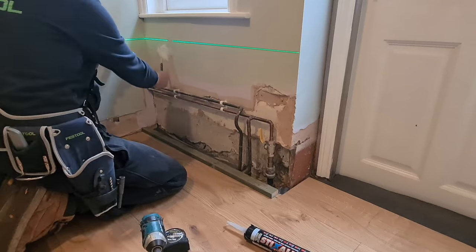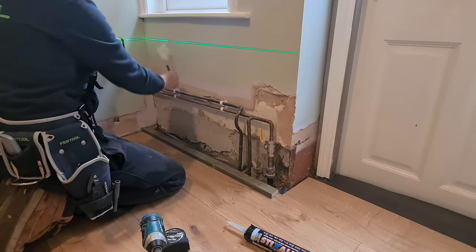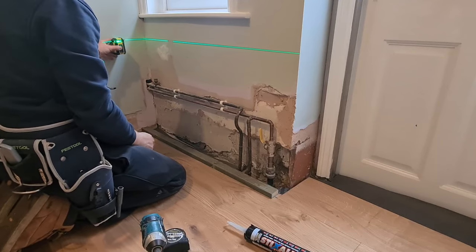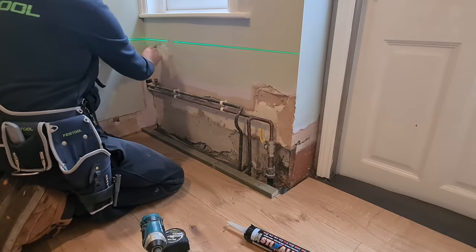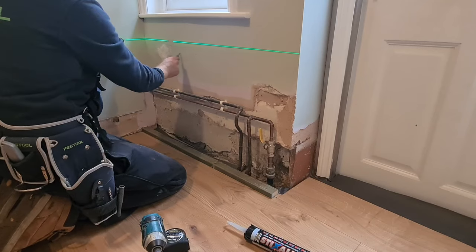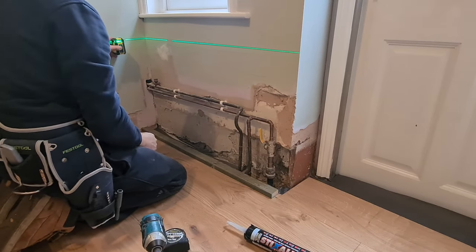I told the customer that we'd just try and get rid of all of this horrible bit of wall here. There's a nice big dip in here that you might not be able to see on the camera. He's attempted to put some filler in there, but the actual expanse of that dip is about this big. So I said we'd just cover it up with the MDF. It gets rid of all of this as well. There's some small bits of damage here as well, where an old bit of boxing in has come away from the wall by the looks of it.